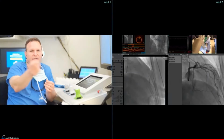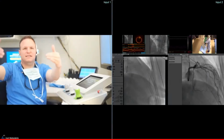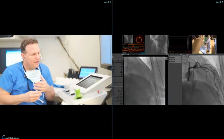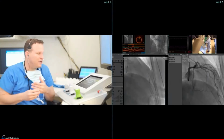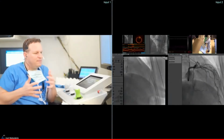Our team's very good at it. There's a kind of a brake on it where you can put the wire in and just brake it. Put the second system into the motorized control that will actually wire down. So you can do one at a time and toggle between the two. Our team is outstanding, and they've gotten very comfortable with this, but there's a learning curve there as well.